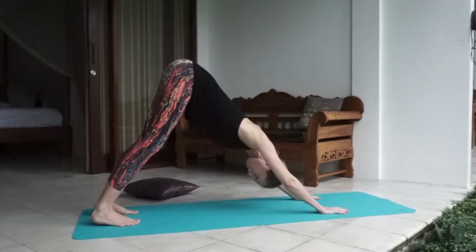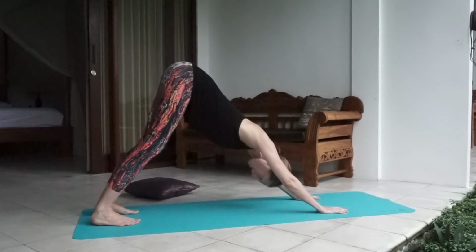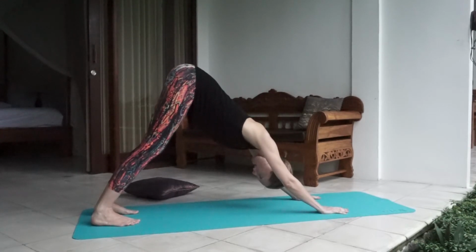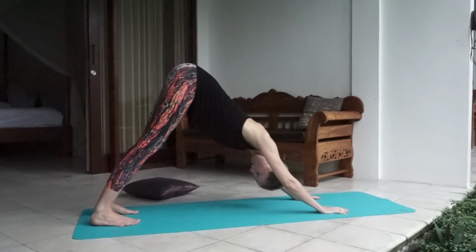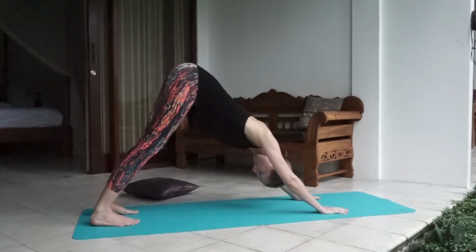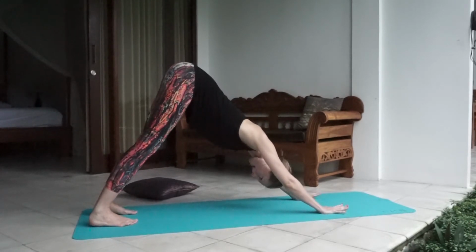We all come into a little bit of stillness in the downward dog, and see if our shoulders can go away from the ears. So lengthen the spine through the crown of the head down towards the mat. Shake your neck a little bit, like no and yes, so we relax it properly. That is great.